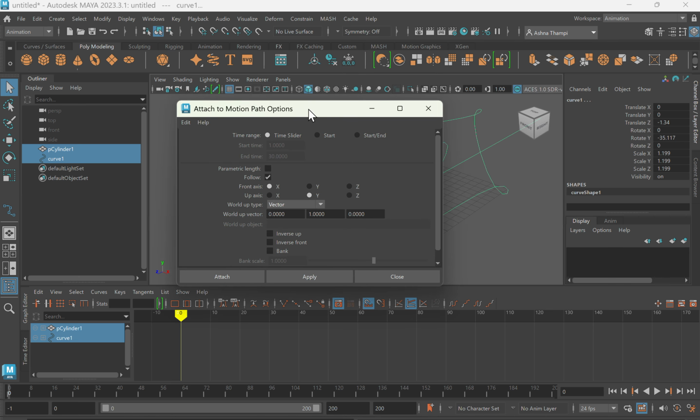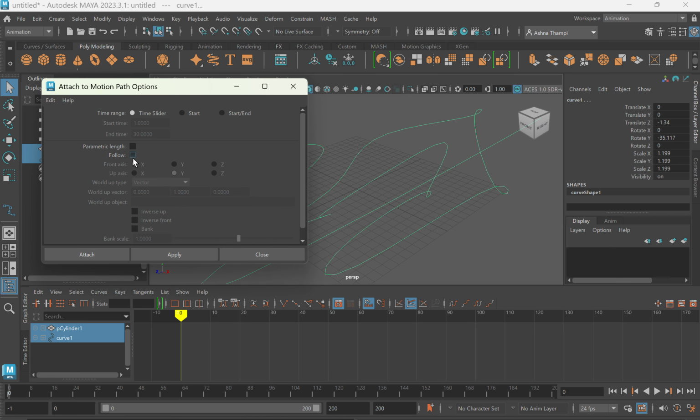Here you can see the Follow option. When you tick this Follow option, you can specify the front axis and up axis of our object. So if you want to attach the height of the cylinder to the front side while attaching to this path, you are supposed to take Y as its front axis.